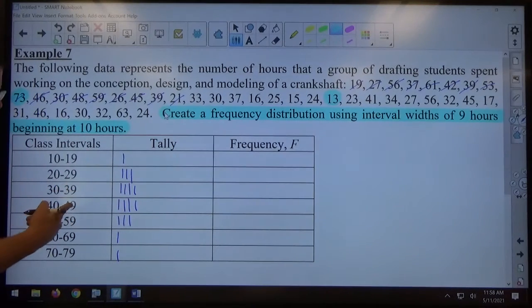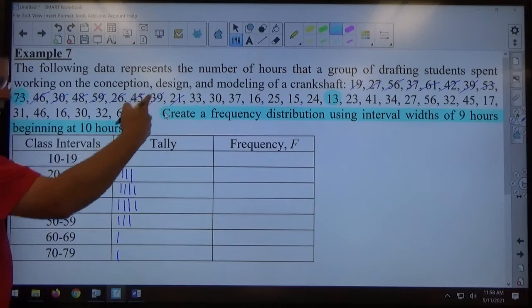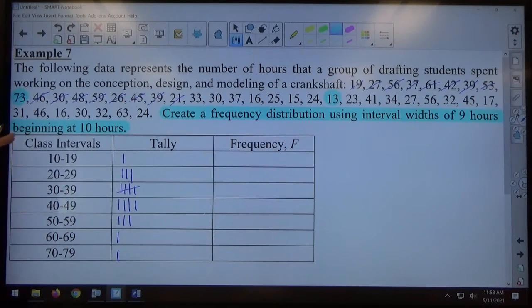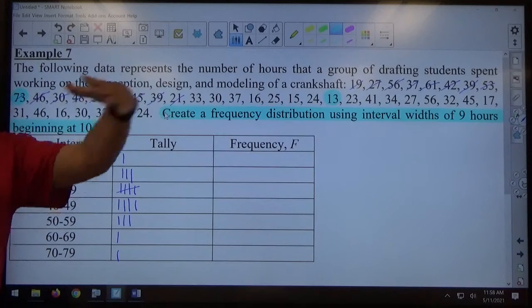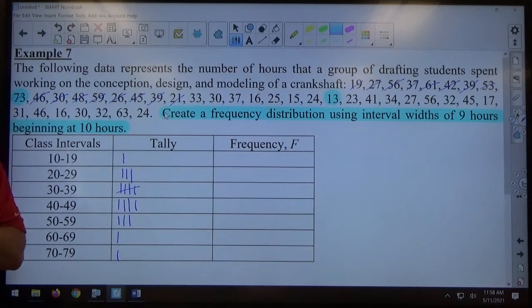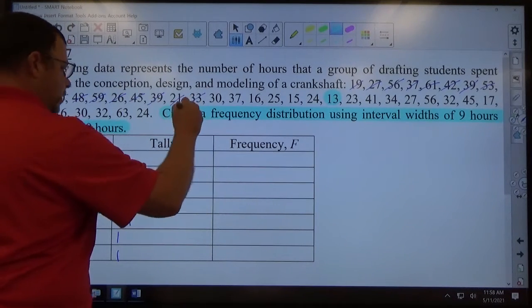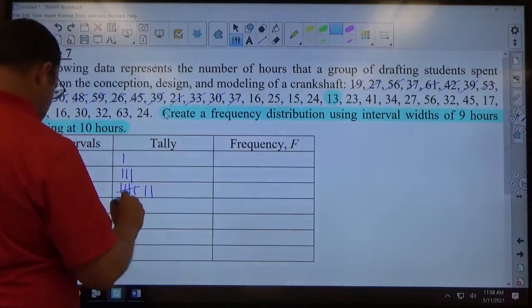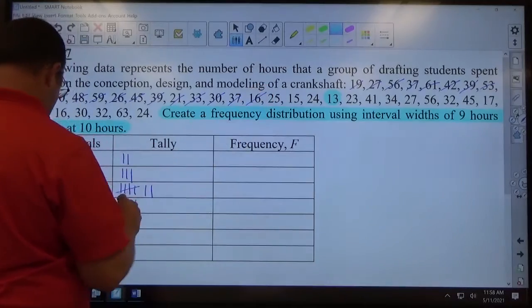So when you get 4, different people do it different ways. When I get to a 5th one, so 33 would be my 5th one here, I usually do a strike through like that, so they're in groups of 5. You don't have to do it that way, but if you do, you're counting like 5, 10, 15, so if there's a bunch, instead of having to count a whole bunch of single marks. So that's 33. 37, 30. 16 is back here. 25.